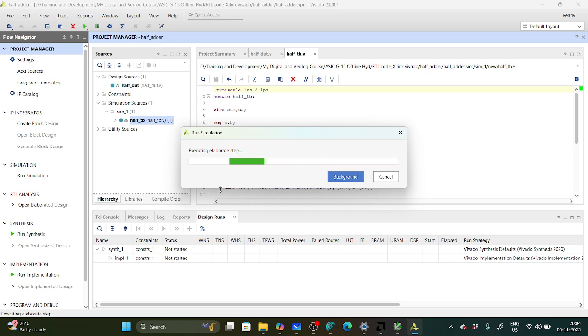I want to see the simulation part. Okay, I can see the circuit also. So here the simulator, whatever the compiler is there, the compiler is converting our code into hardware.